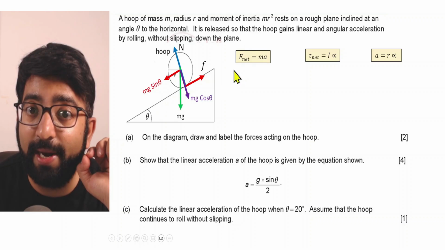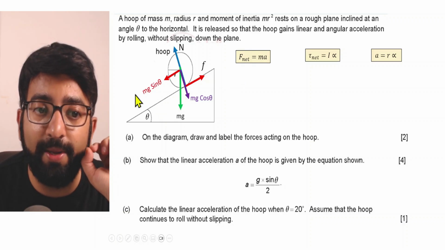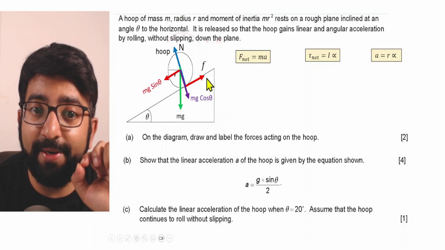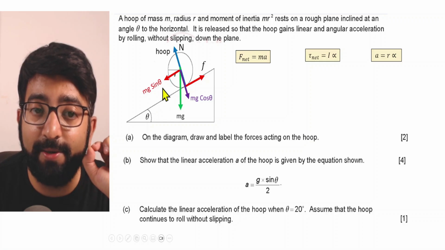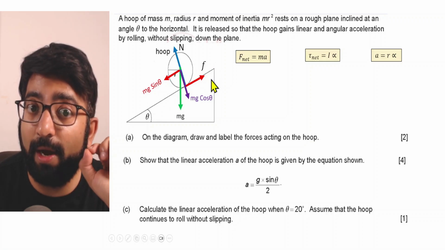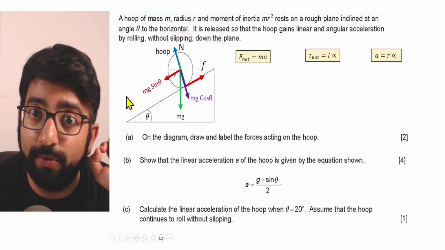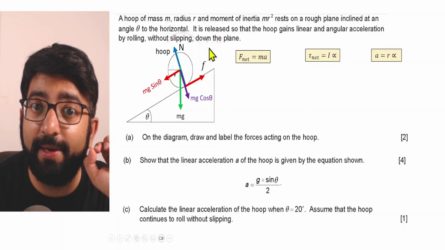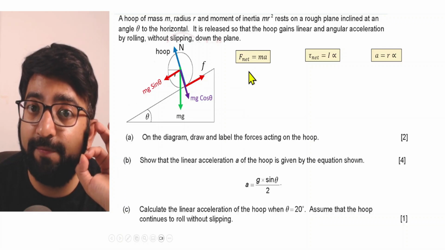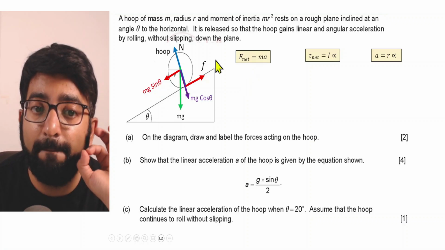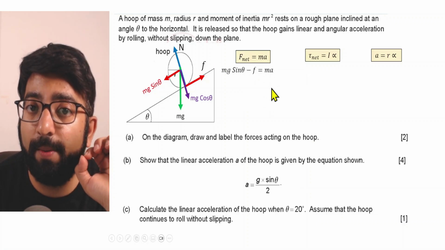and the other component of mg which is parallel to the incline will be mg sin theta. Now the net force along the incline will be mg sin theta minus f, because mg sin theta is acting down the plane, friction is acting up the plane, the hoop is rolling down the plane. That is why mg sin theta is greater than friction. So the net force will be mg sin theta minus friction. That will be equal to m into a.